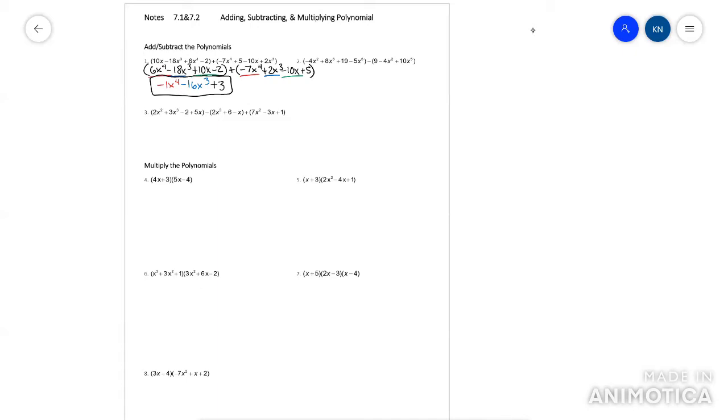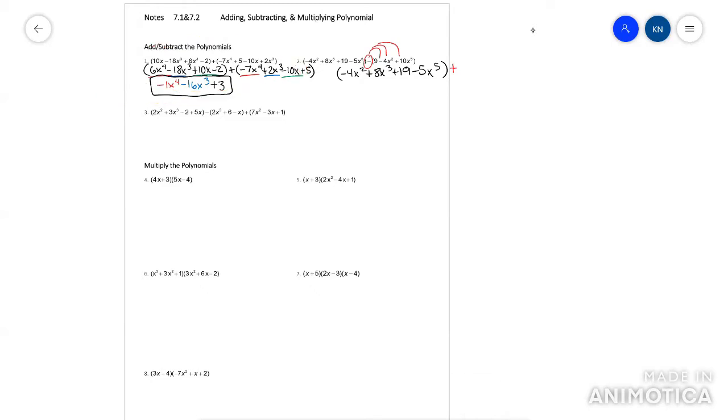All right, now when it's a minus, it is more challenging. So what I like to do is I take this minus sign and I distribute it to everything over here. So the first part does not change. It's still negative 4x squared plus 8x cubed plus 19 minus 5x^5. All right, but now this new part, the minus, once you distribute it, you can call it a plus, which makes it just like this problem right here, which was super easy. So this is why I like to distribute the minus.